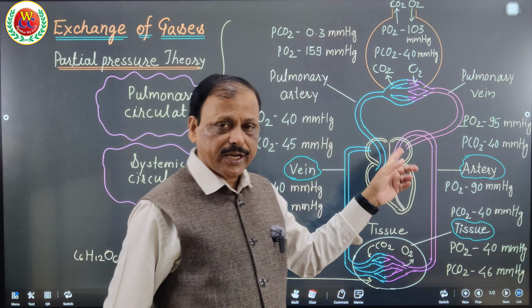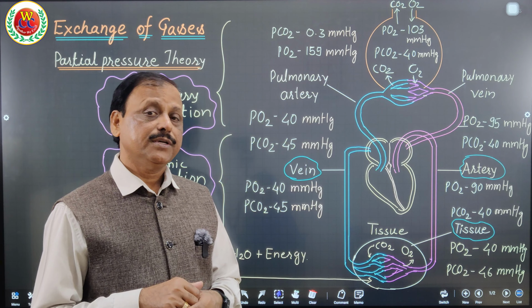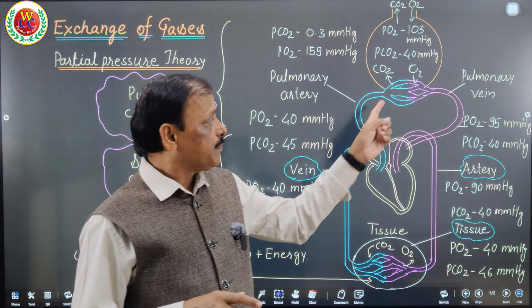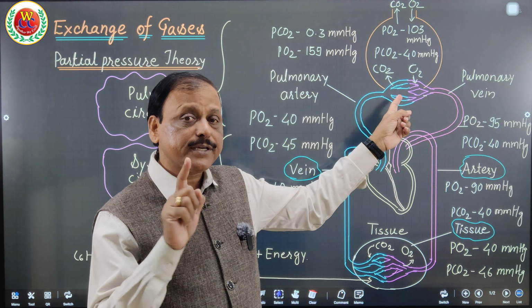Now, as I told you, it depends upon the thickness of the membrane. Then where does the exchange of gases occur? The primary site of exchange of gases is from lung alveoli to blood, and the secondary site is from blood to tissue. So let me show you with this diagram: these are, suppose, three membranes which are in contact. Now this is air which diffuses in, and that is inside the lung alveoli.